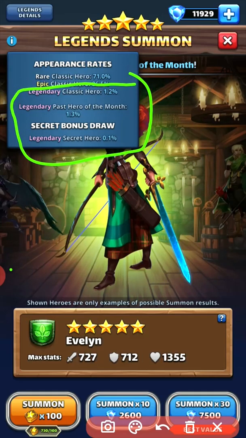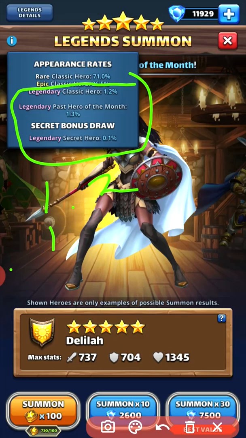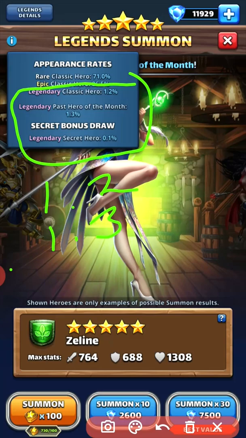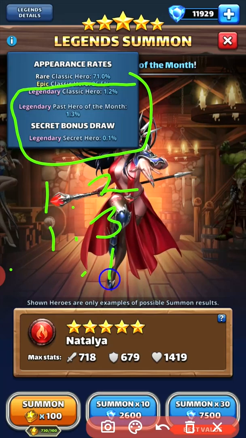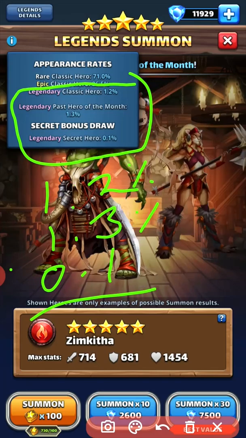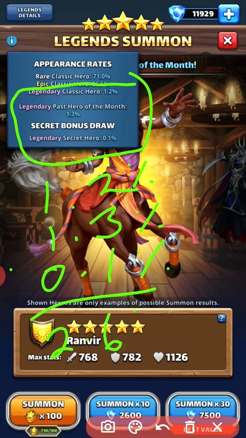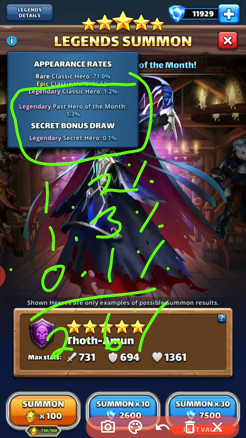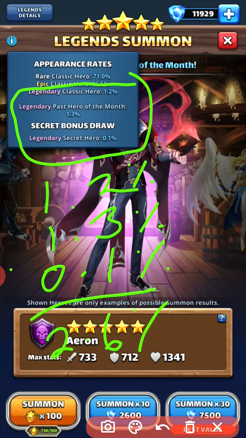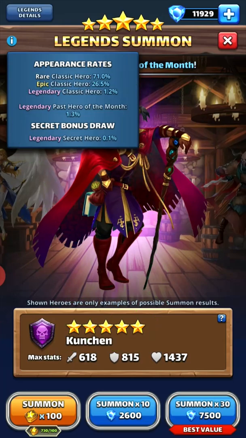You're going to see to pull a legendary classic hero is 1.2%. A past hero of the month, which is why you pull on Tavern of Legends, is 1.3%. Or if you want the secret Mystero, it's at 0.1% chance. This adds up to 2.6% chance to pull a 5-star, any 5-star. But I'm assuming you're pulling Tavern of Legends to pull a past hero of the month, which is at 1.3%.